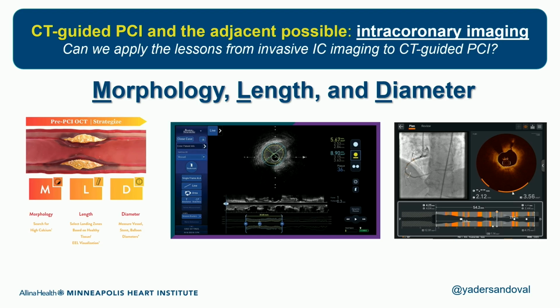There's a lot of lessons from intravascular imaging that all of us are already familiar with in the cath lab. When we look at IVUS and OCT, we have already standardized that there's a lot of information with all these modalities, whether it's CT, IVUS, OCT, physiology, but we already know that the things that we care about are morphology, length, and diameter, MLD as people refer to it. This has been validated with intravascular imaging.